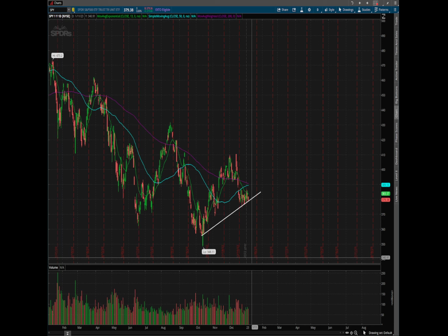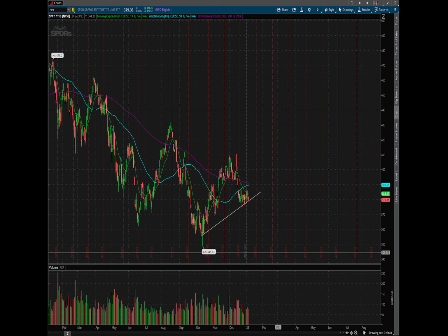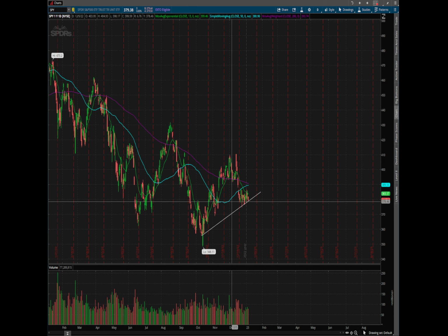That's what I do. I analyze the charts, regardless of what my bias is. My job is to figure out what the chart is saying, and I'm going to translate what the chart is saying to you, so you can understand why and what this thing is going to do in the near future, not 2024 or sometime in the next 6 months. Near future, right? Because we got a lot of day traders out there that are trying to figure this thing out. And by the time y'all figure out these ranges that this thing's been doing for the last couple of weeks, it's going to change. So what are we going to do? This is what we're going to do.